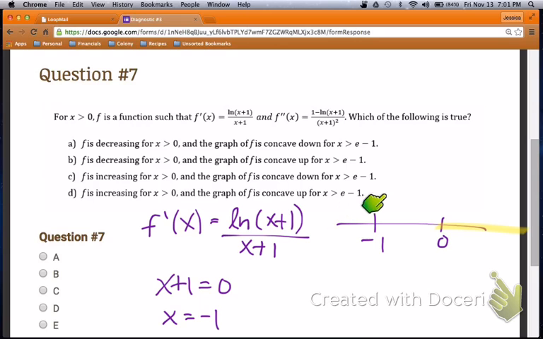So you don't need to worry about this. You don't need to worry about this. We don't even need to know the negative 1. I mean, it's nice to know just to show you guys the problem, but we don't even need to know it. From the very beginning, I could have jumped straight into the fact that this was a critical point, and I was trying to pay attention to what happened when x was greater than that.